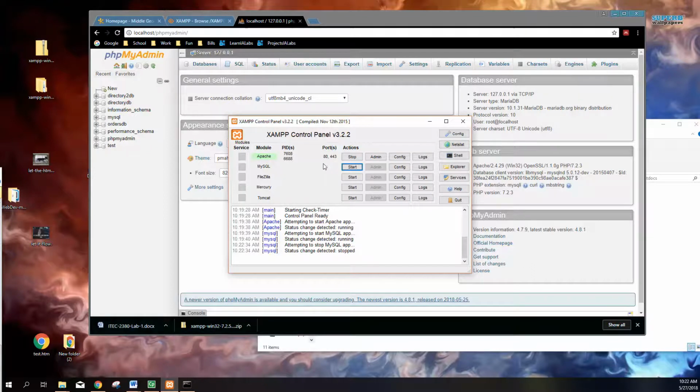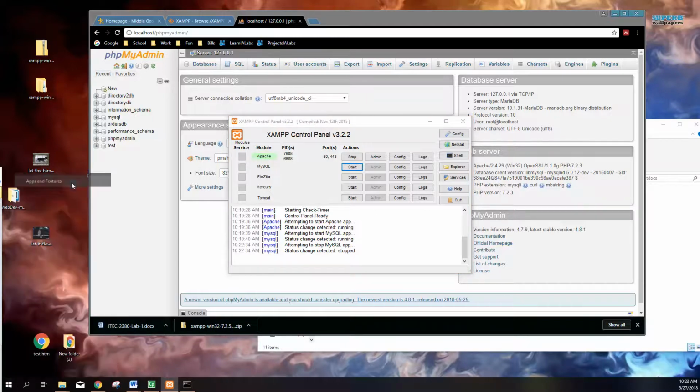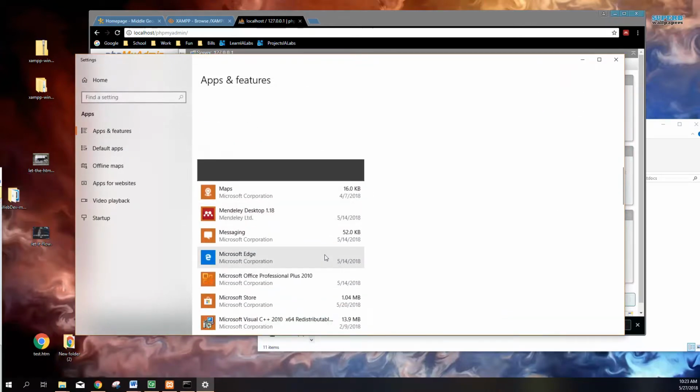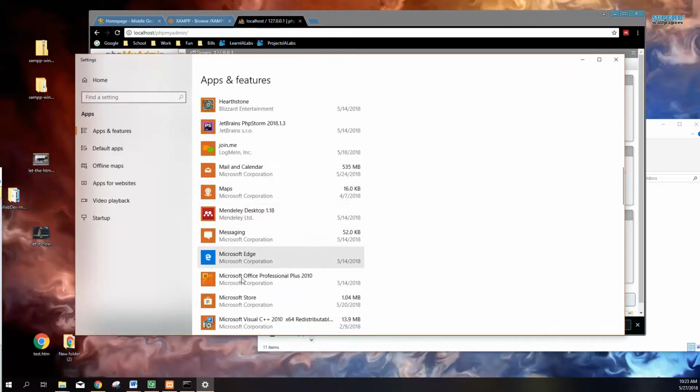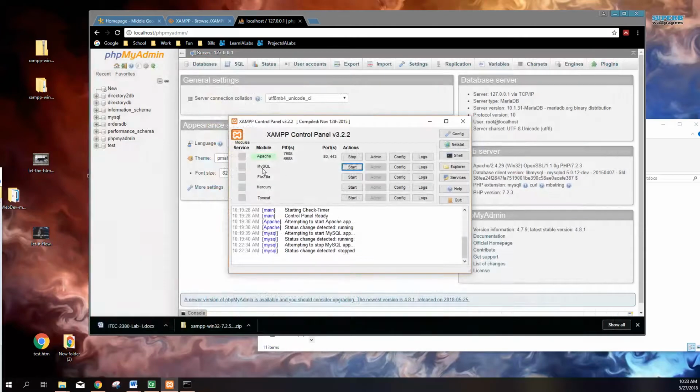If that's the case, and you know you have MySQL installed on your computer, you can probably check by right-clicking on your start and going to apps and features and looking through what's installed on your PC. You'll probably see MySQL in there. If you have finished that course and you're not worried about it, you should be able to uninstall it, reboot your computer, and then come back in. That port number will now be free, and MySQL should start up fine.